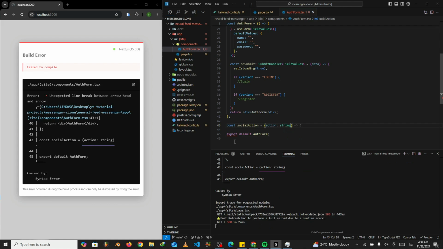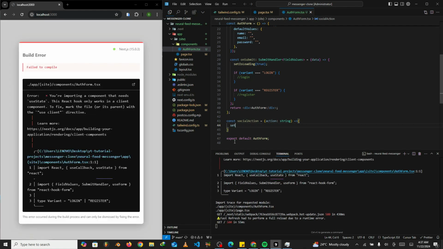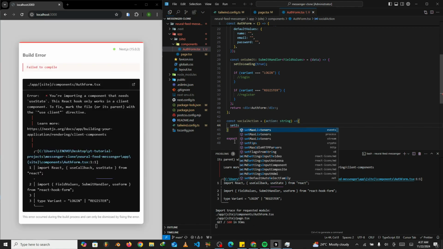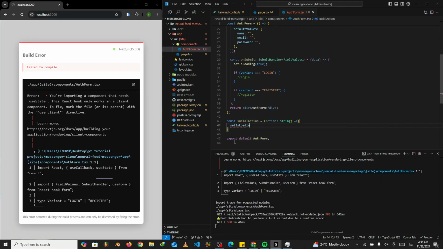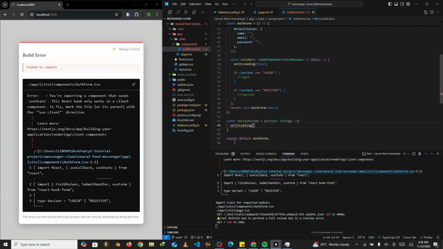The bracket is already closed. We basically create our arrow function, then inside we just set loading, set is loading to true.